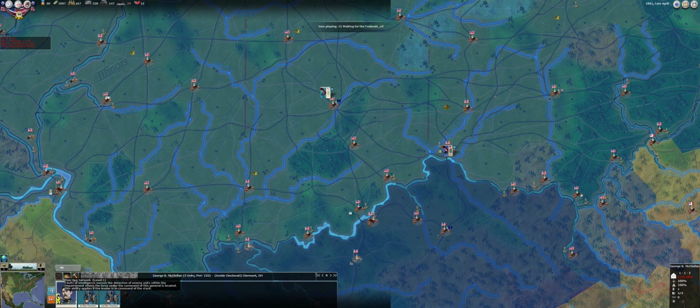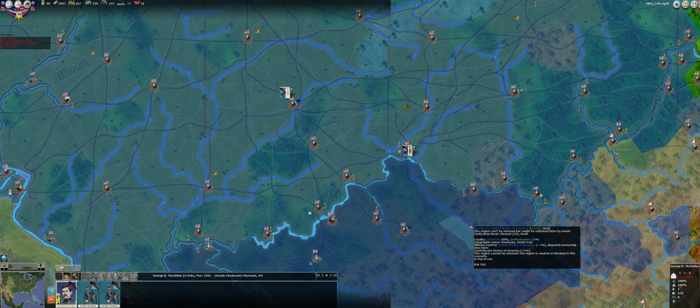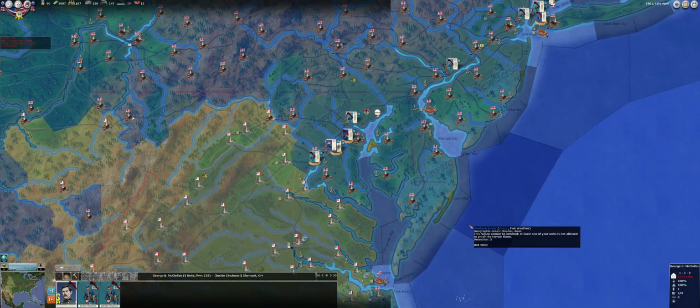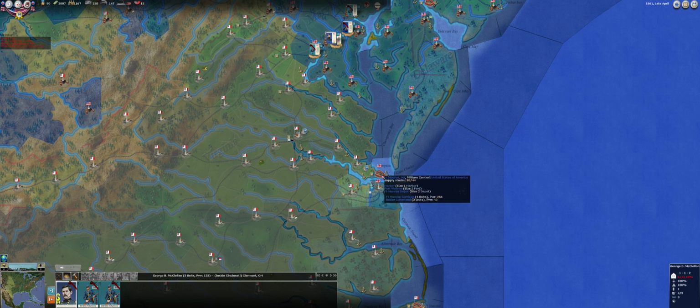McClellan notoriously, time and time again, overestimated the Confederate forces opposing him. He became much too cautious because of it, and that became his ultimate demise, especially during the Peninsula Campaign when he landed troops on the peninsula here.